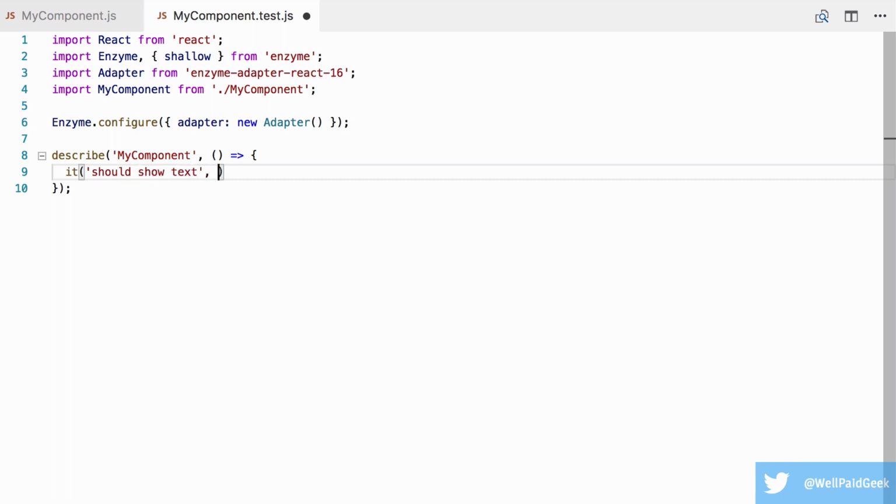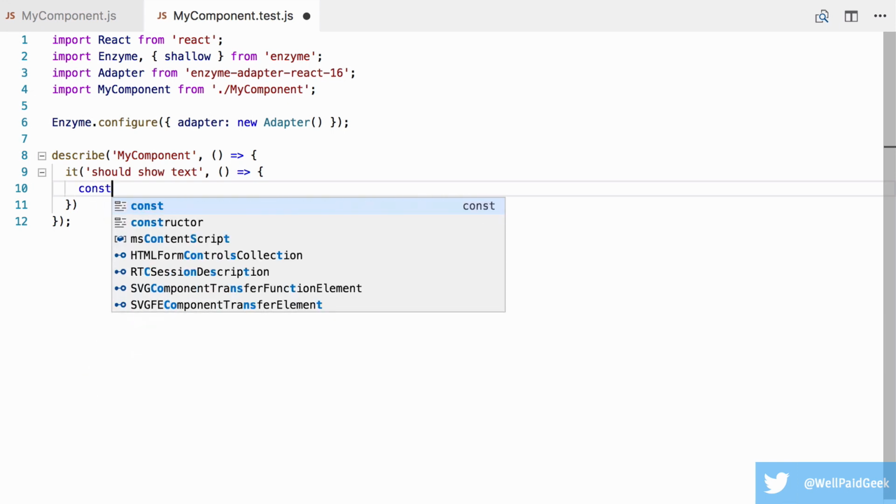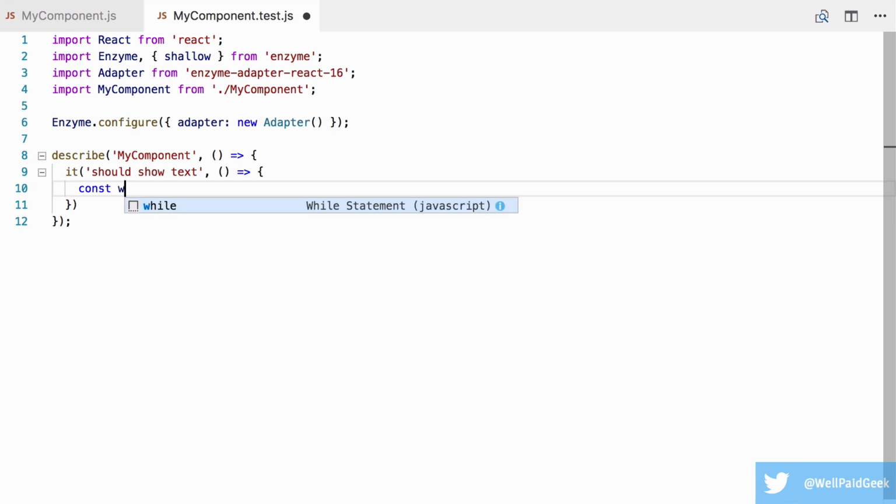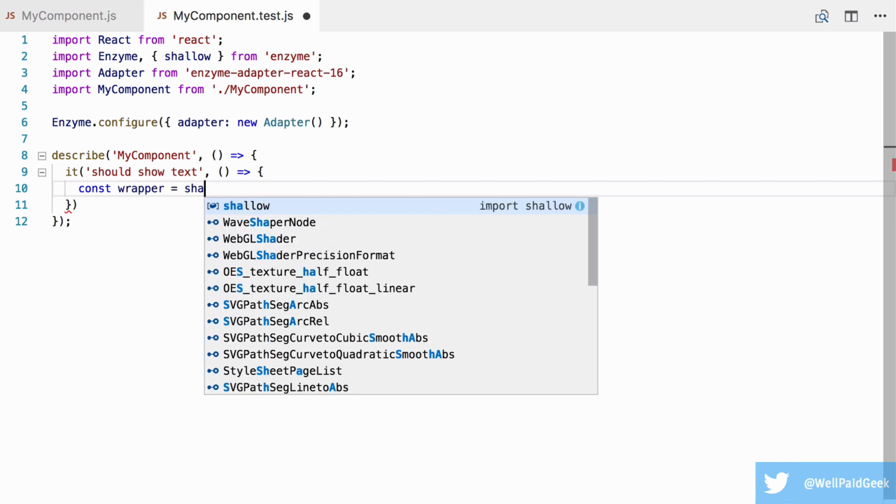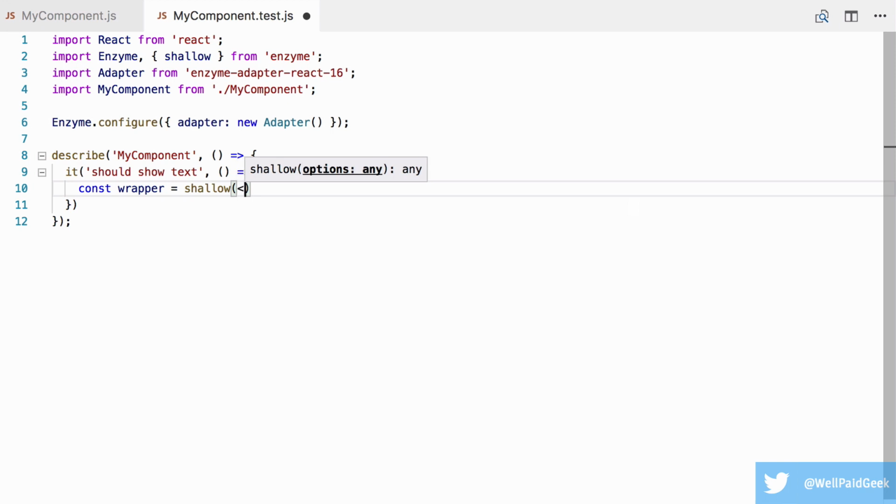So in order to test the component, we need an instance of it which we can easily examine and make assertions against. This is where Enzyme's shallow function comes in. It allows us to render a React component to an object in memory instead of to the DOM, which makes it faster. It wraps that object in a wrapper that gives us functions to easily examine the rendered component. So we create a const called wrapper, and the value is the result of calling shallow and passing it a MyComponent element. One thing the wrapper does is it allows us to search through the elements rendered using CSS style selectors, a bit like you would with jQuery.